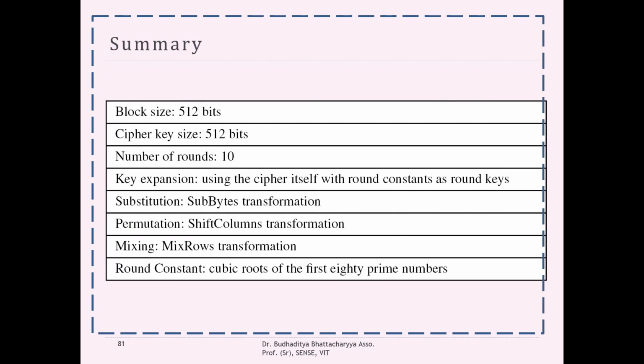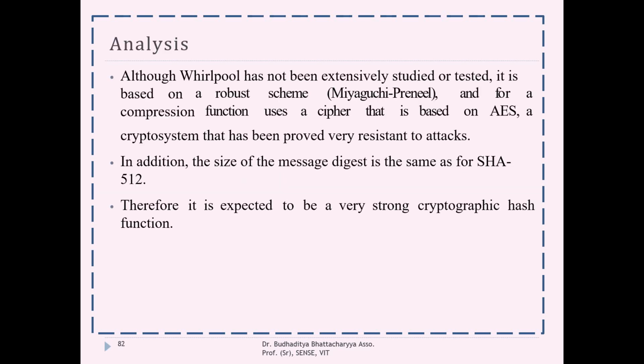Finally, this is basically what the idea is. Although Whirlpool has not been extensively studied or tested, it is based on the Miyaguchi-Preneel scheme, that's where we started off. And it is based on AES, as I already had told you. In addition to the size of the message digest, same as for SHA 512. So therefore, it is expected to be very strong compared to other cryptographic hash functions. And this Whirlpool actually is to be used in most of the cases. Right? So this concludes the cryptographic hash function generation.